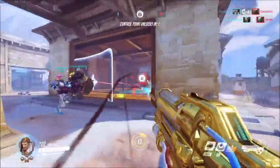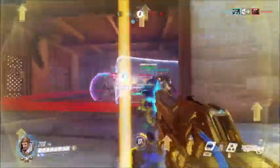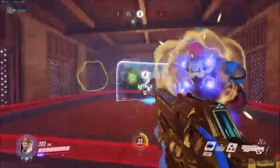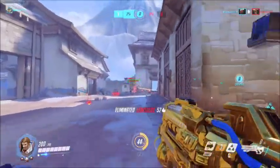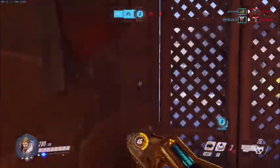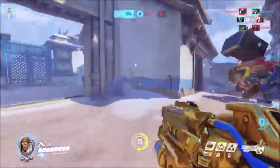But the other thing that's really difficult is if you're trying to hit someone smaller or someone who moves quickly, or from a distance, you can't really hold it down because your spread will go crazy and you might not hit as many bullets. What you need to do is tap fire. I think the first 3 or 4 bullets that come out of his gun really have no spread. So if you can just tap fire really quickly, let a couple come out, and then tap, your spread will constantly be reset at next to none, which means you can really shoot effectively, with pinpoint accuracy.